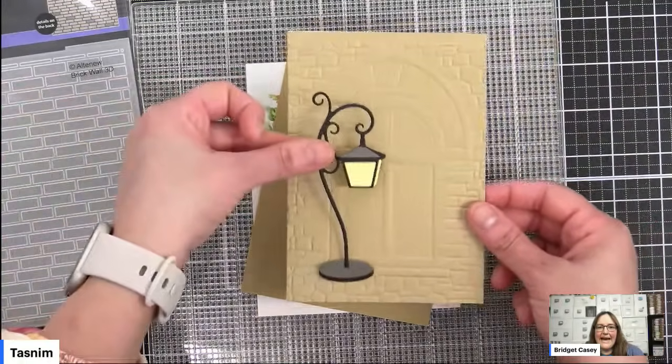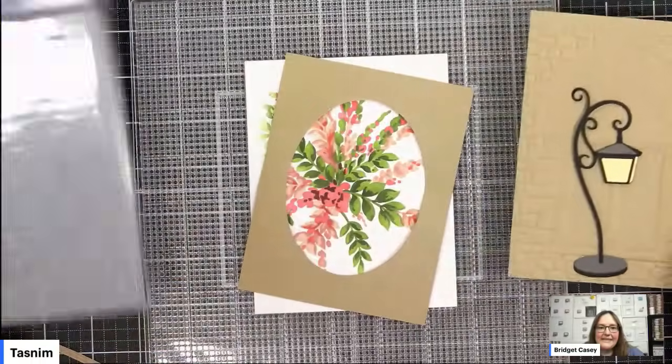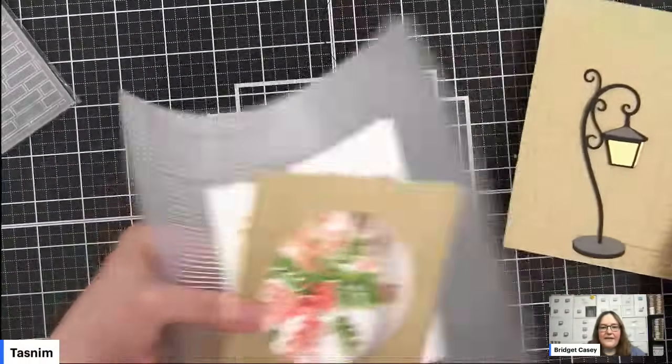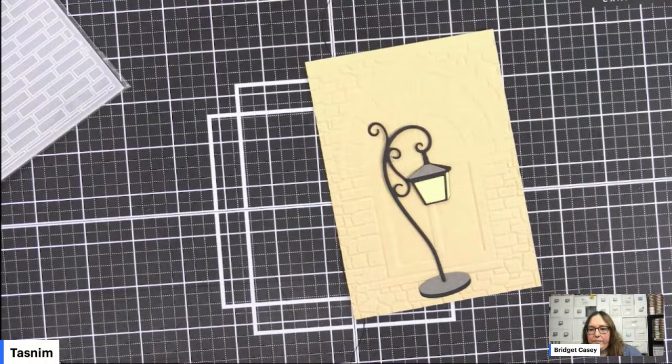Oh, look at that. Just by itself, that looks really nice. Let me cut this out to see how that will look, since we have a little bit of time. Pam said she uses that one a lot with vellum. That's a good idea too.